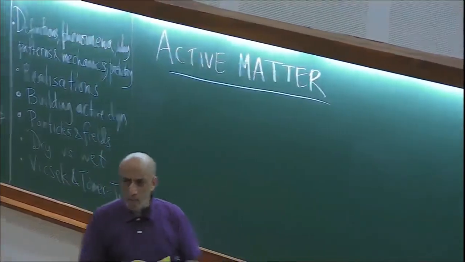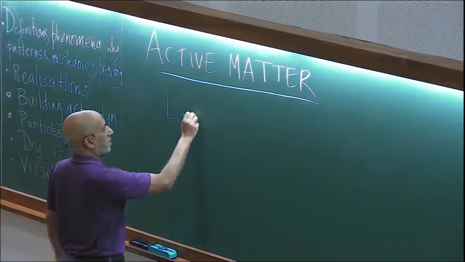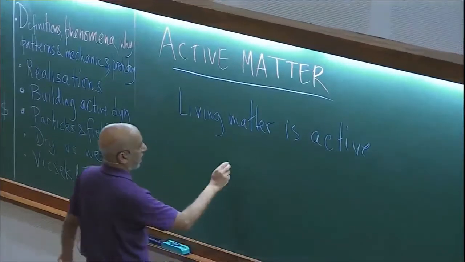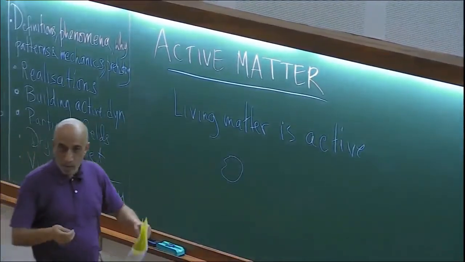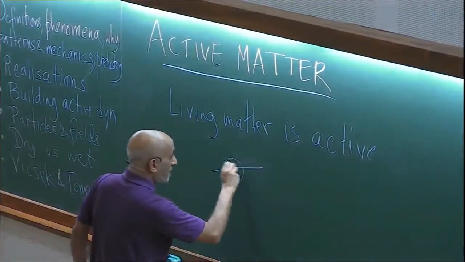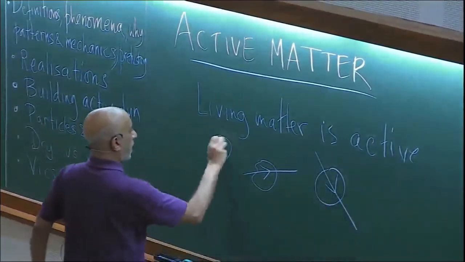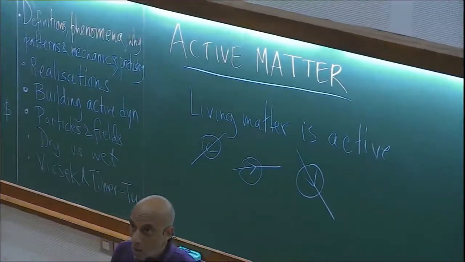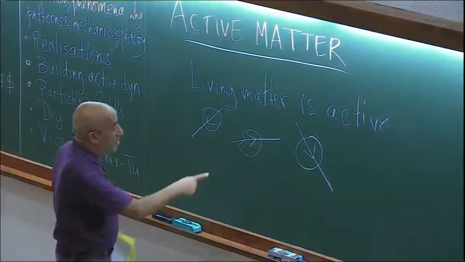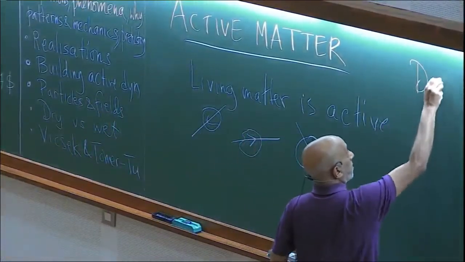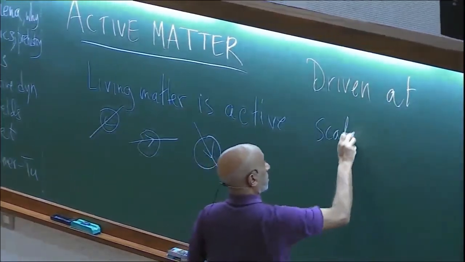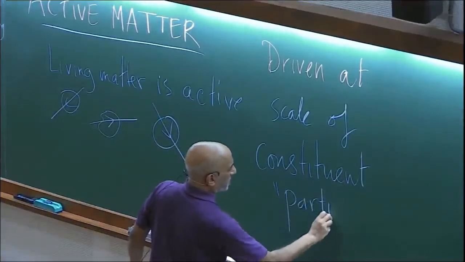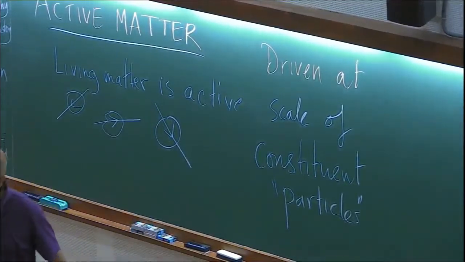I mean, obviously the reason why we want to study active matter is that living matter is active. And by active, what I mean is simply that you have a collection of objects. These could be swimming organisms, or they could be us, or they could be components inside a cell, whatever it is. Each one is driven. You've got a collection of objects. These are the particles of your system. And rather than driving it, let's say, by applying a shear to the boundaries of the container, or by making them all settle under gravity or something, these things are driven at the scale of each particle. So, driven at the scale of the constituent particles. The particles themselves maybe needn't be particles, they could be fairly extended objects. But that's the basic idea.